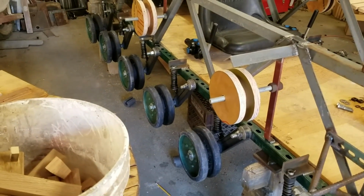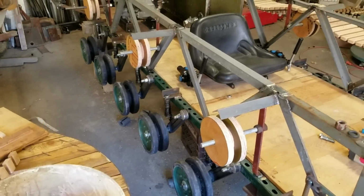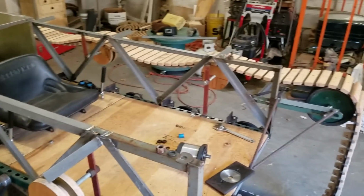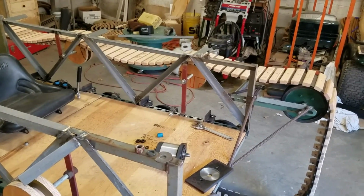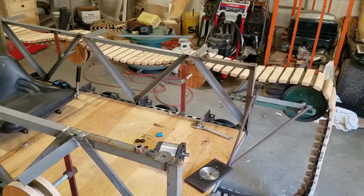And so that's pretty much it for now. The progress has been coming along good. I still haven't run into any major problems, which has been nice. And sometime pretty soon I'll get around to attaching the track together, actually linking it together and all that. And I'll probably do a video on that.